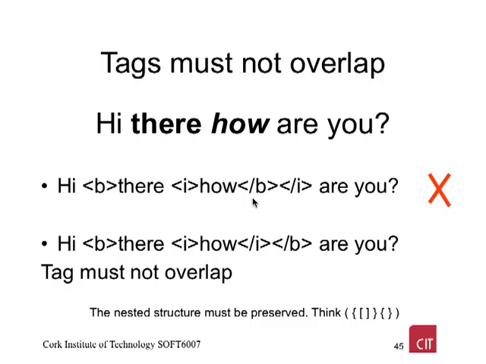So generally, if you're closing a tag, you're closing the last one that was opened. It's not really allowed to close something now that was opened way back. You have to close all the other things you opened in the meantime, because it's boxes inside boxes inside boxes. So it's a bit like brackets, okay? You have different kinds of brackets. Here we have opened a round bracket, opened a curly bracket, opened a square bracket. We can't close the round or the curly ones there until we close the square one.